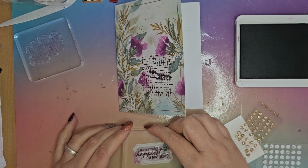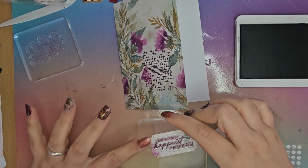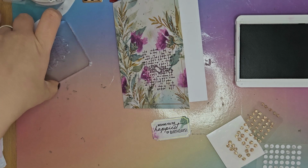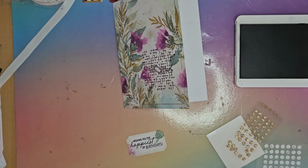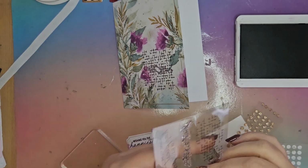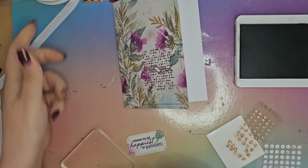And we're just going to stamp that on there. There we go. Perfect. So I'm going to put both my blocks out the way so I don't get ink on anything now. Oh no, we've still got more stamping to do. Let's get a third block out. Need our funny little fuzzy bit. And then we're going to stamp our fuzzies.